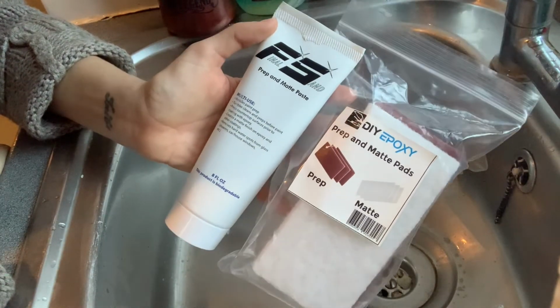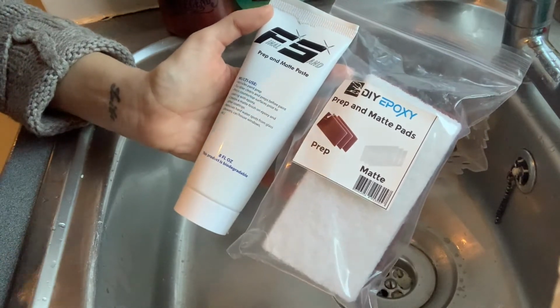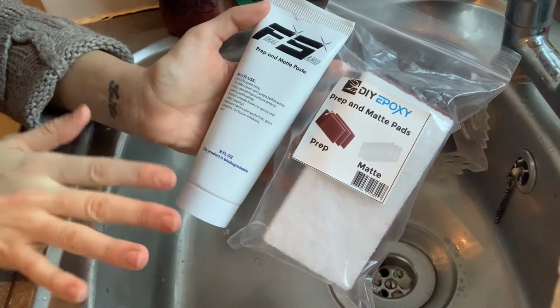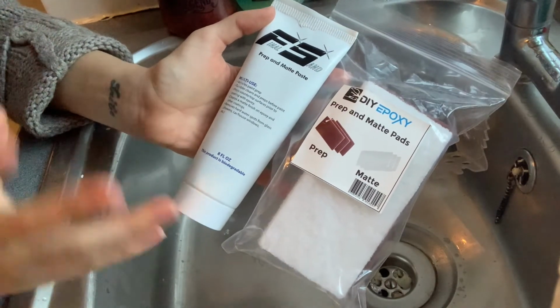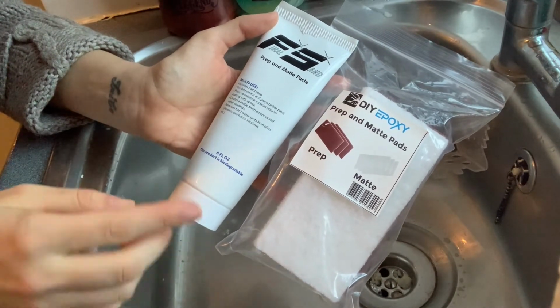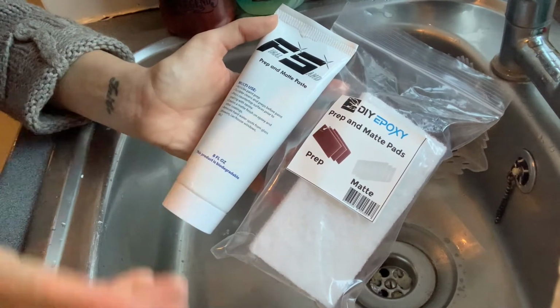I didn't use the prep, to be honest with you. If you watch a lot of American videos, they do use it. We have to think that here in the UK, it's not that easy to get this product. So I'd rather sand my tumblers with a sanding block or a sanding machine and then just wash it, rather than waste any of this product. I prefer to use it for this process that I'm doing.